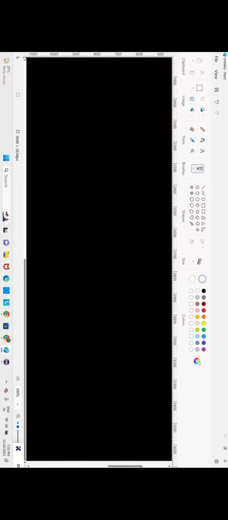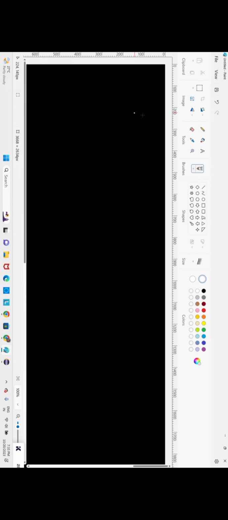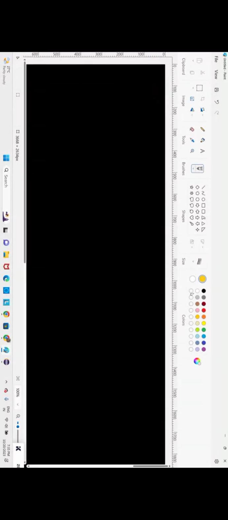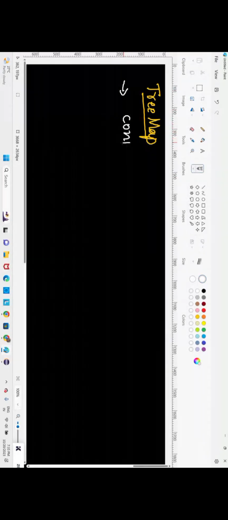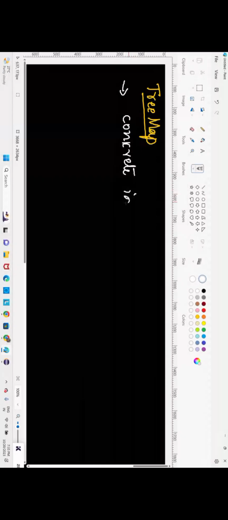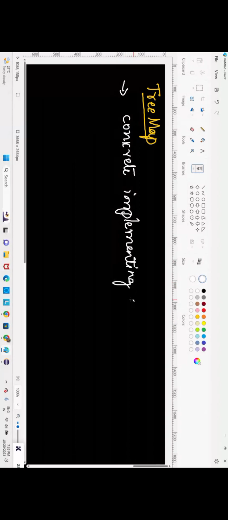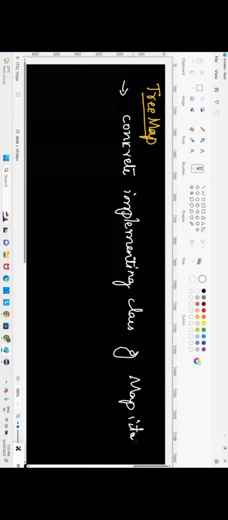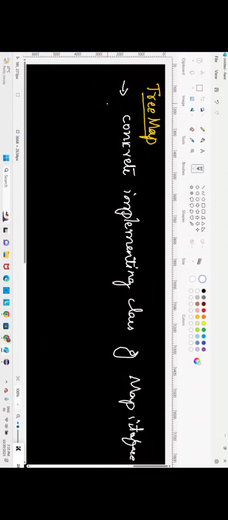Now let us learn about TreeMap. TreeMap is a concrete implementing class of the Map interface.